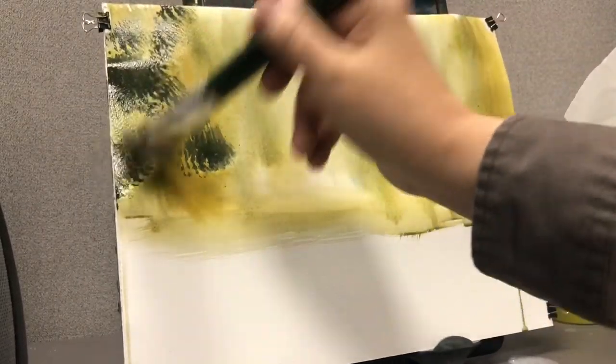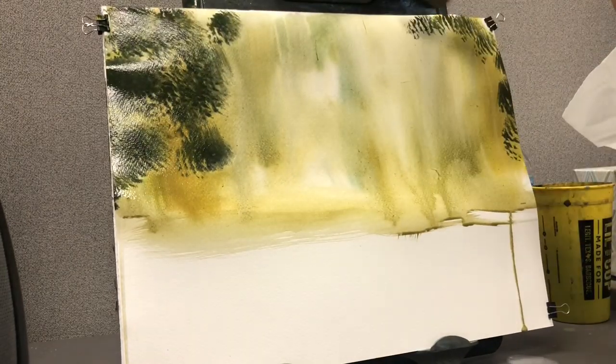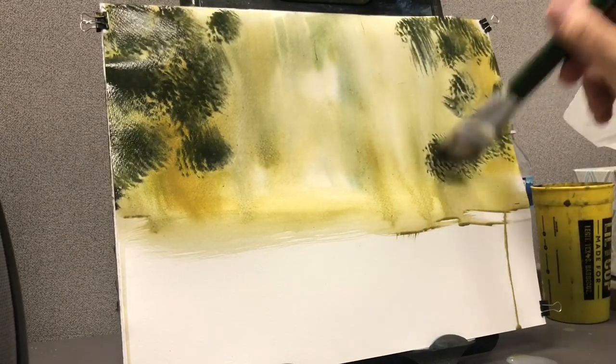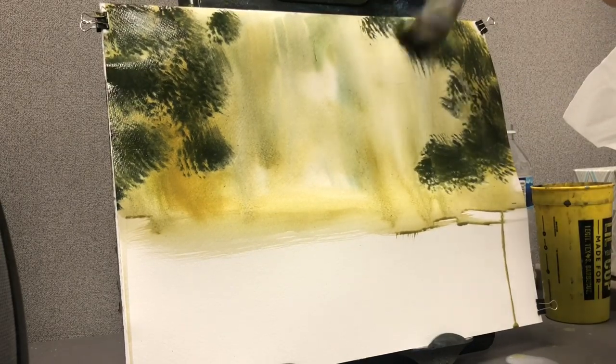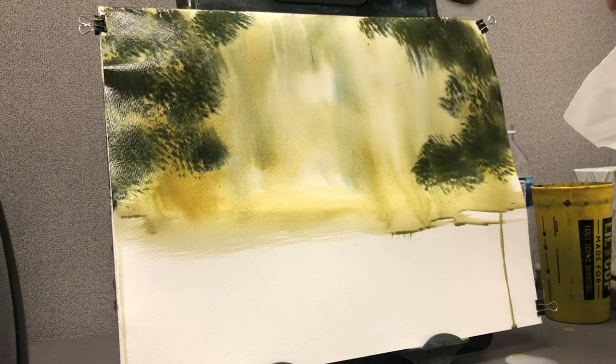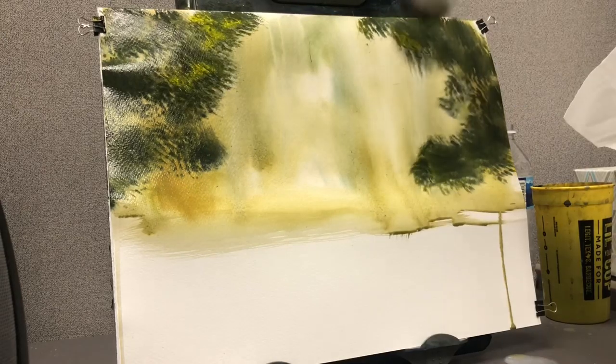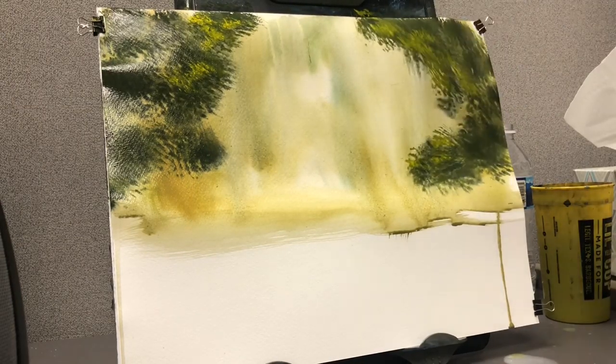So I'm taking the brush and I've gone with some darker greens now and pressed that into the bristles of the brush. And now I'm just setting up some leaves from the trees, darker from the side corners, just to keep you in the center of the painting.